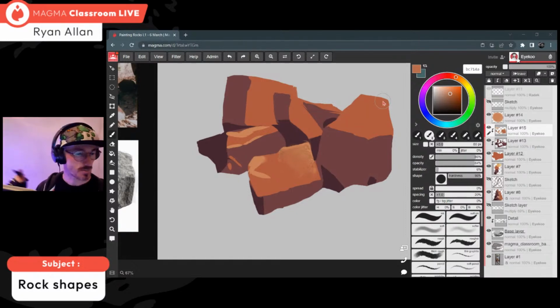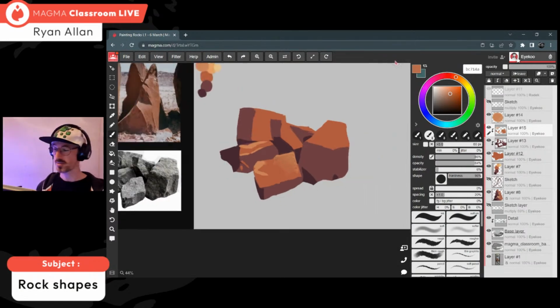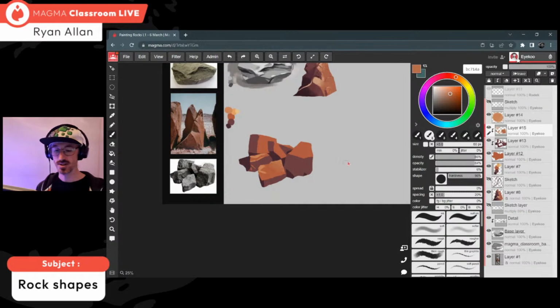So I'm going to come back to this. I quite enjoy these rocks. There's a lot of different plane changes, a lot of different value changes. So I'm going to come back to it. Let's change the music. There we go. Now I mentioned that I have a bit of an exercise that I like to do for warming up. Okay, and it's a build on this.